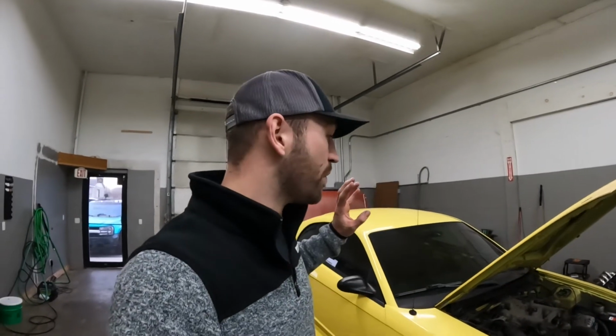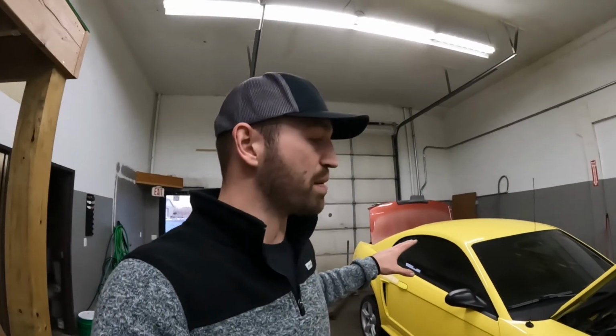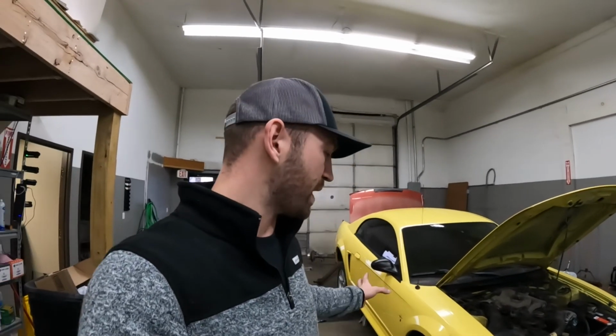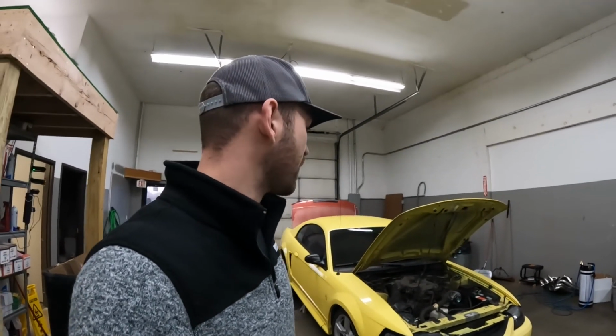I'll make another video. I'll get to test out the LSD that comes in the 8.8s. Hopefully on this one, it's in pretty good shape. I should probably check to see if this thing even has fluid in the diff. It didn't look like the diff had even been pulled out or the cover had been removed. None of the bolts looked like they had been touched, but probably better safe than sorry. So I will take care of that.